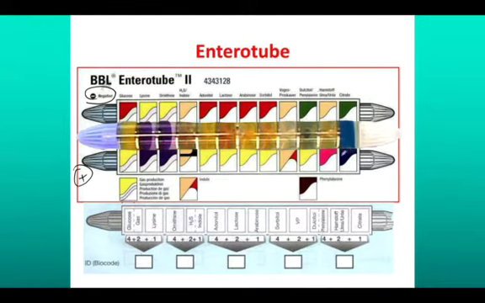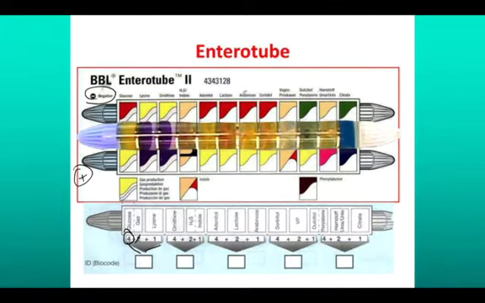And so we're really just looking for a color change. If the color of the tube in the center is the same as the color above, that test would be negative. And if it's the color as the bottom, then it'd be positive. Every time we have a positive result, we circle the number underneath that test. If the test is negative, we cross that number out and it's considered a 0. So as I go through each of these tests, we're going to circle the numbers that are positive, and then we'll add up each of these individual sections. You can see how they've been sectioned off by these arrows, and we'll come up with this 5-digit code.